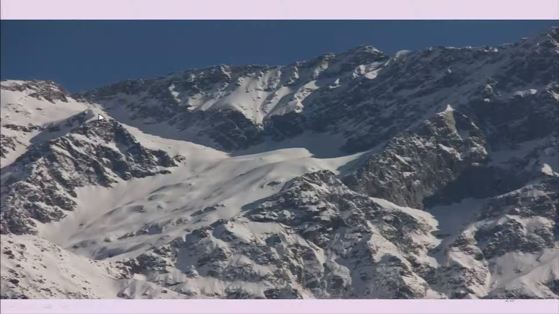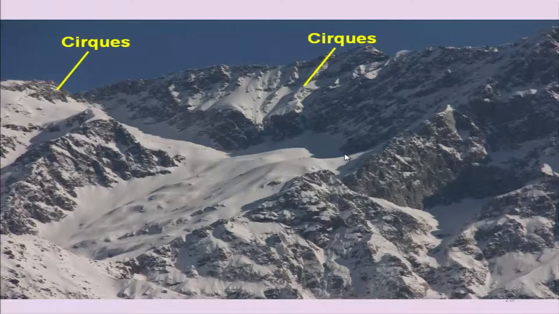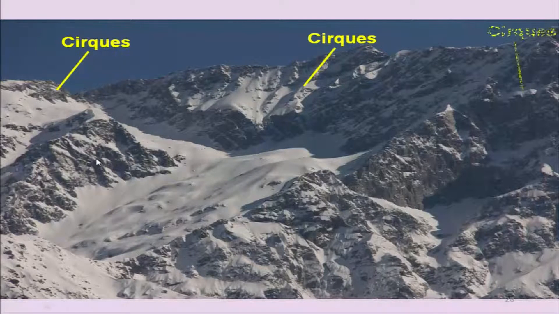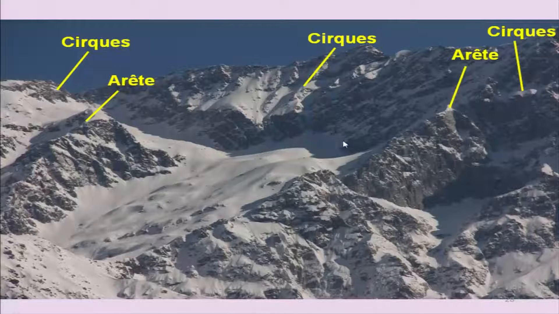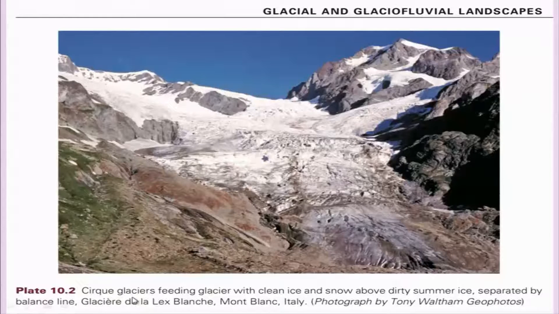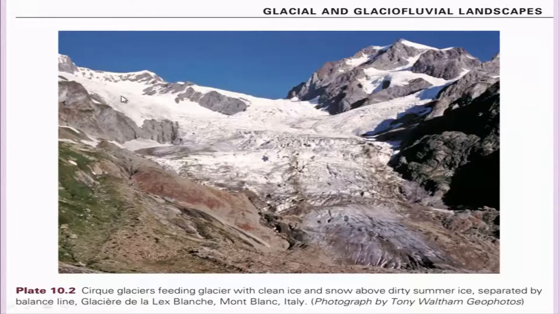Similarly, if you see the close-up here, this is the portion of a cirque and these are two arêtes. You have one cirque here, another cirque here, and this ridge is your arête. You have smaller cirques here and a larger one here, separated by two arêtes. It is like an armchair. This is another photograph of a cirque, and here also you can easily mark the firn line, ablation zone, and accumulation zone.